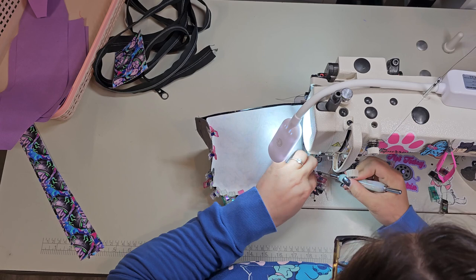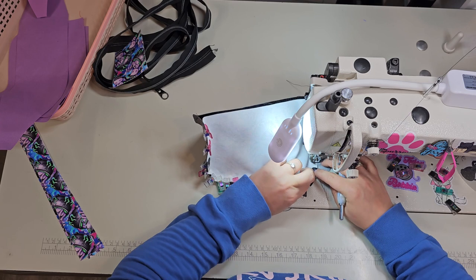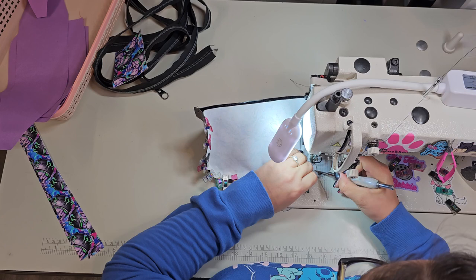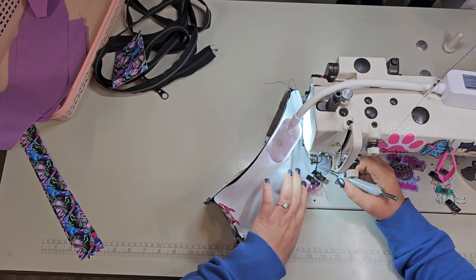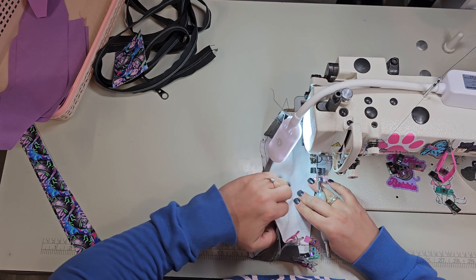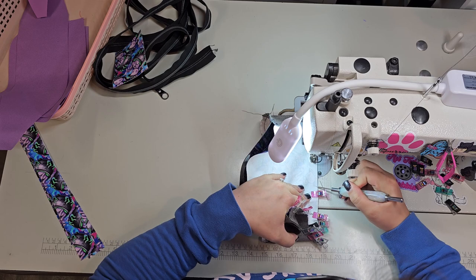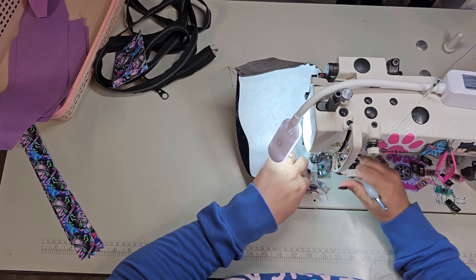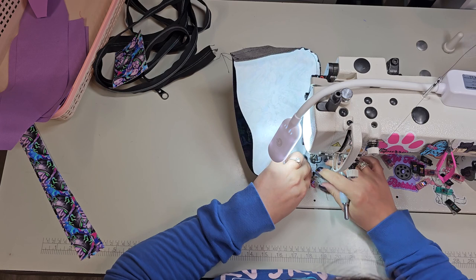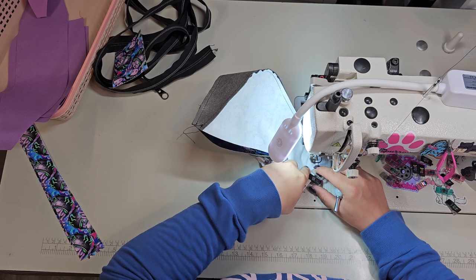This side is a little bit harder than the first one because you already have that whole piece there. You could staple this too if you want. Curves like to be tricky. Just have to take your time. Go slow if you need to. And definitely using a tool like an awl, or you can use a little screwdriver too, if that helps. And I'm trying to get my vinyl with this as I go.